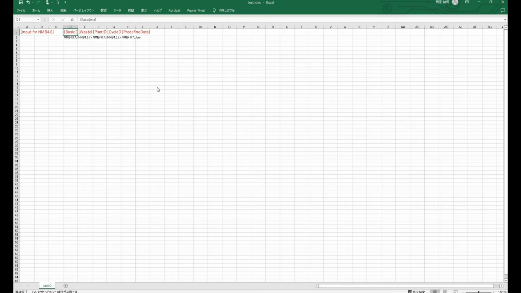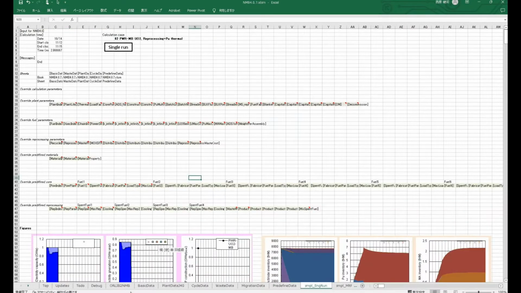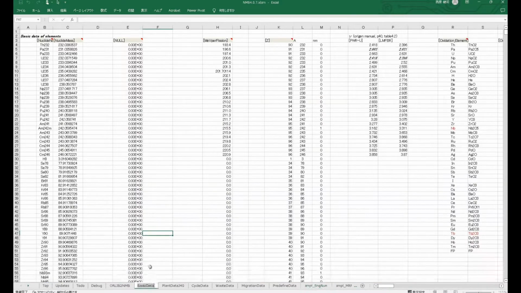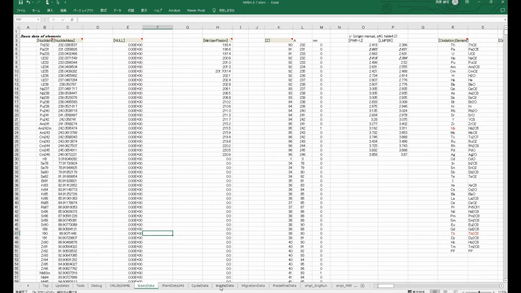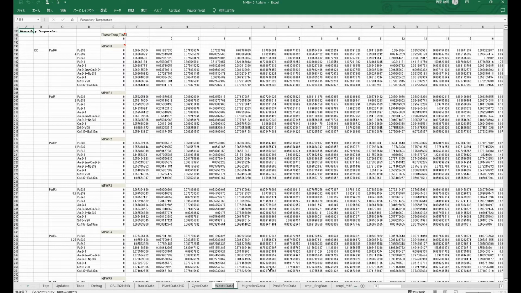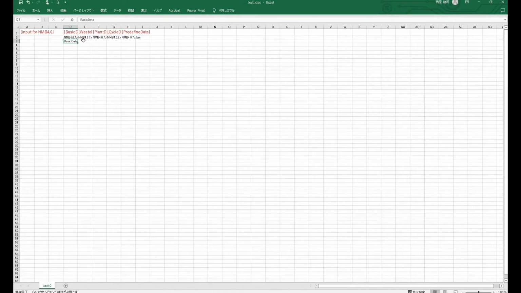And the sheet name should be written here. For basic data, the database name is this one, basic data. For example, nuclide mass or MEB fission, like that, is written in this sheet. The next one is waste data. Next one is plant data.